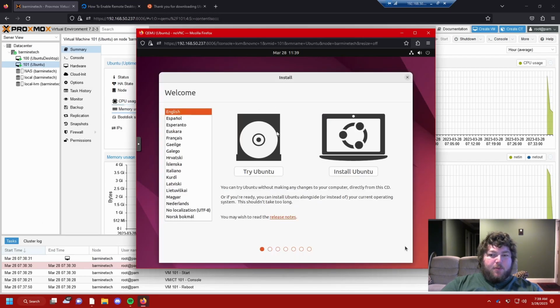This is the installer menu, and you have two options when you go to set up an Ubuntu machine. You can either just try it out and it'll run it like off a USB, but we're already in a VM, so this option doesn't really work as well. Or you can install it, so we're just going to install it. You could select your language you prefer to work with. I prefer English. We'll click install.